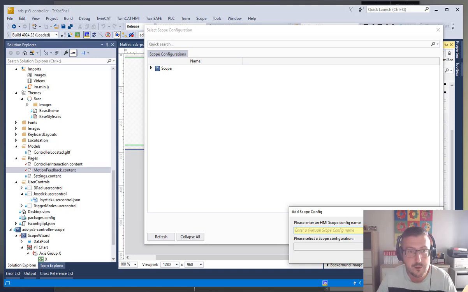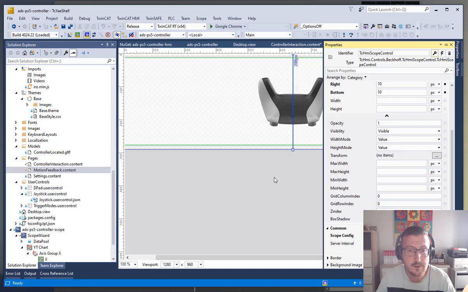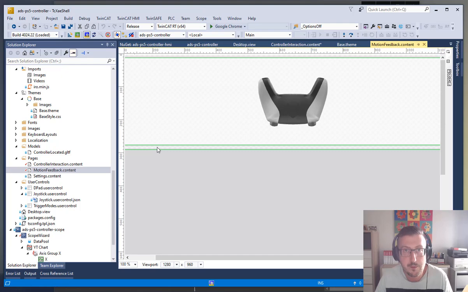And what it'll do is actually find any available scopes that you wish to bring in. And that's it. Select the scope that you want, and when you go live with this, it naturally brings the scope up. You can tell it to auto start as well, which is ideal. And that's it. That's how we brought in the scope for this application. So really no major headache in getting a scope in at all.